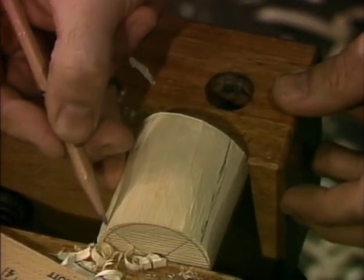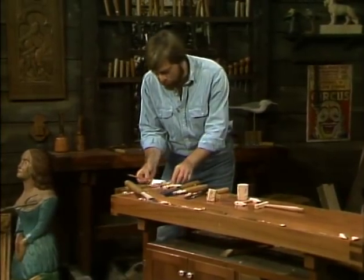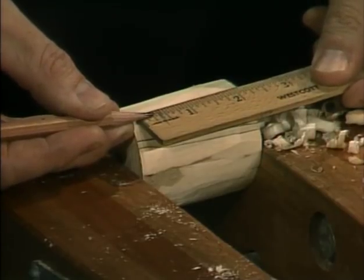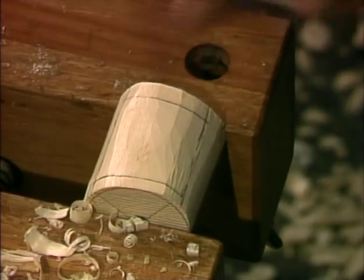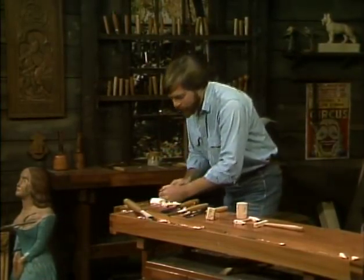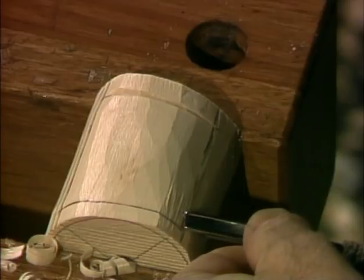I'm going to make this rough. Draw a line, and I'm going to make a border on this one too. I'll show you a little different technique for using the gouges. Just move my pencil in about 1/4 inch and inscribe a line. And come around from the other side and scribe another line. So I just use my finger as a guide there. Now, to make one of the kind of neat fancy borders here, take a V-tool and make a cut around here.